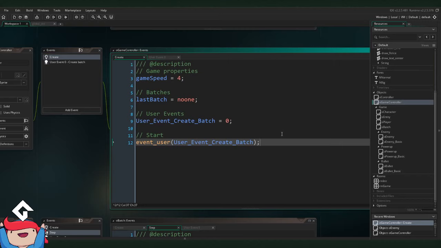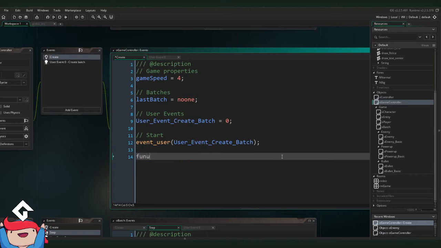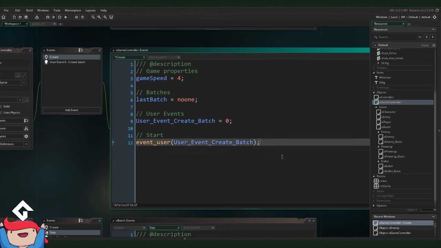Now the reason why I'm using user events instead of scripts, I do like doing it this way, but I think it's gonna be really similar to how it's gonna work after 2.3 comes out, because you're gonna be able to define functions inside objects. So instead of setting up this user event here, you should be able to set up a function or a method in the create event. If you read that post, you're gonna know it was on the YoYo Games site.